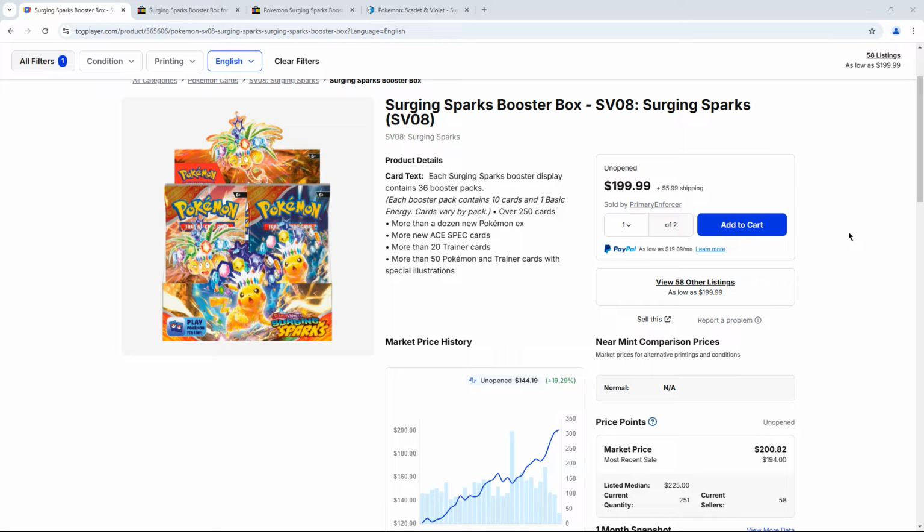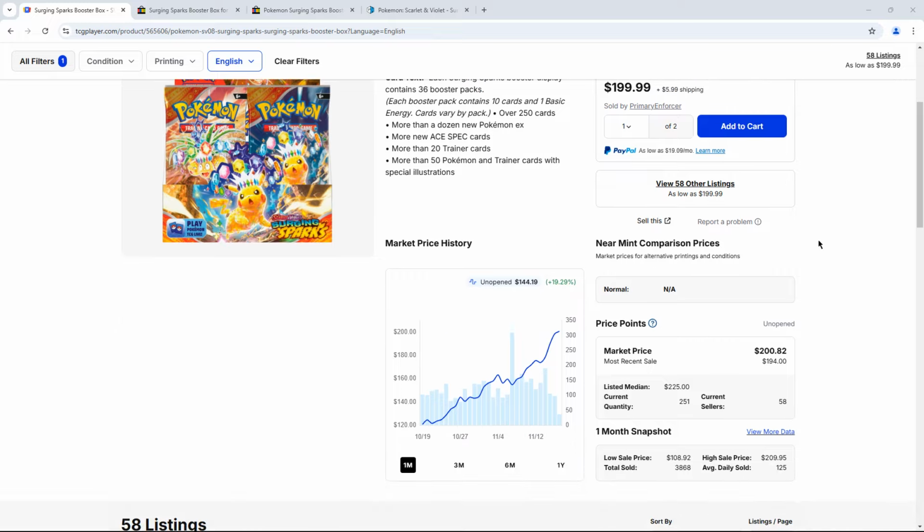I know that sounds like a far reach, and I know I sound crazy saying it, but there's no slowing down. If we saw any sort of slowing down with these boxes and growth, I would say maybe this is the point where they hit a ceiling and plateau towards the end of the year. But we're not seeing any slowdown, and you can see that with this chart. You can see when the set released, it dipped a tiny bit because it went from 160 to 150 at release. And there has been no slowing down of sales, and it just kept climbing.